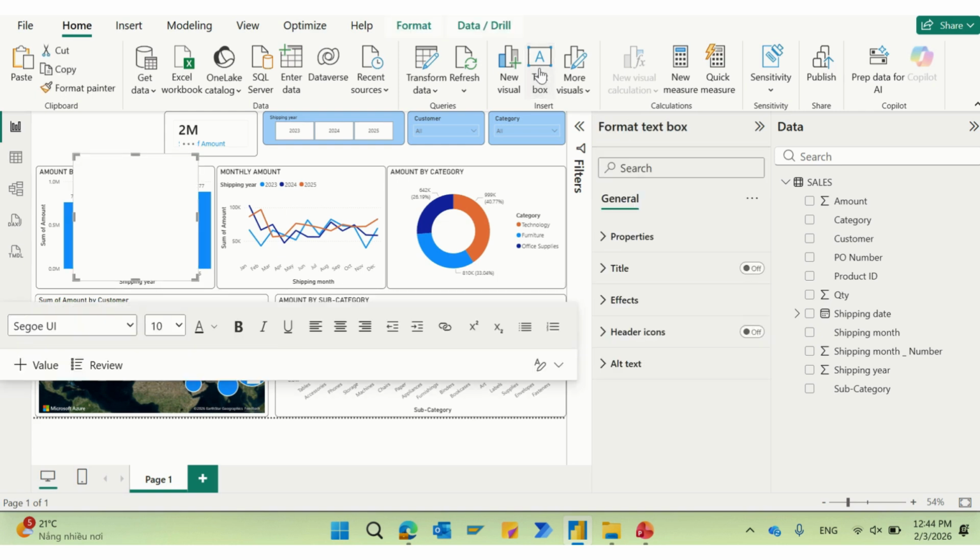Let's add dashboard's title by go to text box, type Sales Dashboard, then choose text color, adjust font size to have a beautiful title.